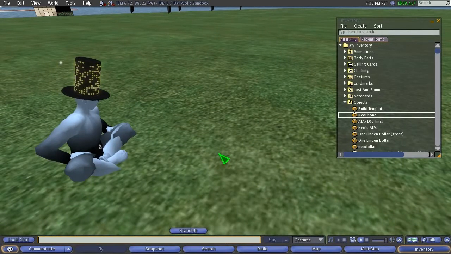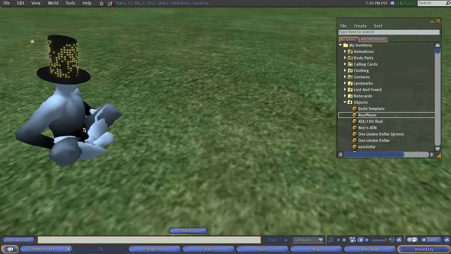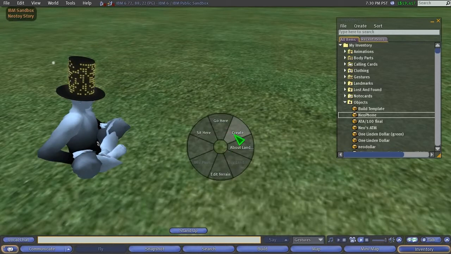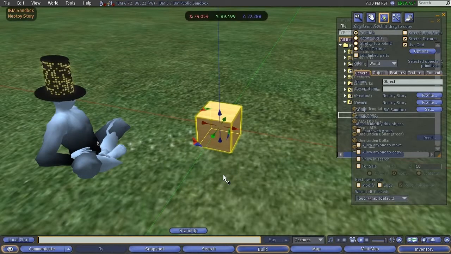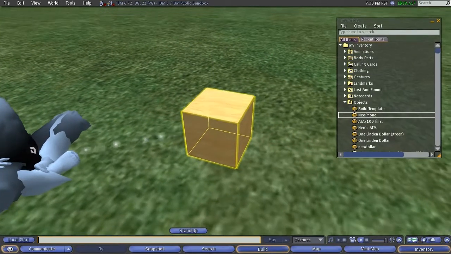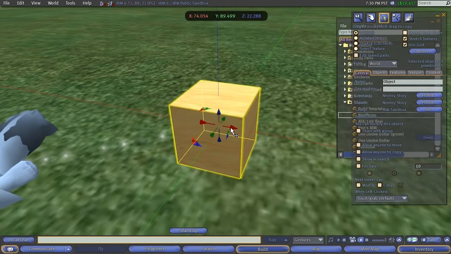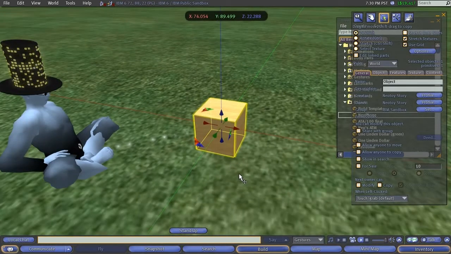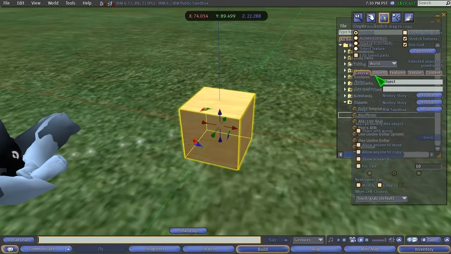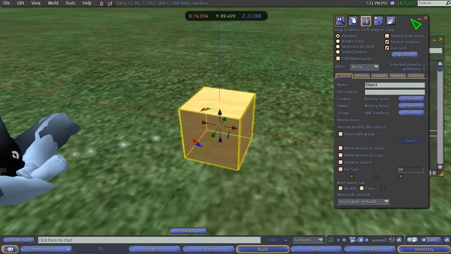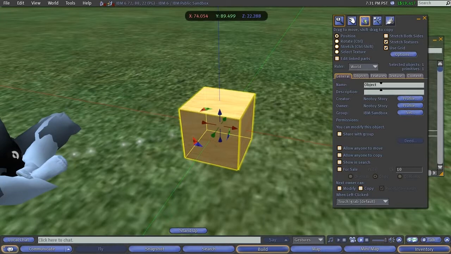Alright, Second Life, building tips and tricks. In this video I'm just going to show you a quick little tip, something that you can do really easily that will significantly speed up your building times, and that is just this really most basic technique of creating a build template. Normally when you build something, it's pretty typical just to create a cube and then modify that cube and get started. And what I like to do instead of that is to have a more advanced starting object, which is a build template.